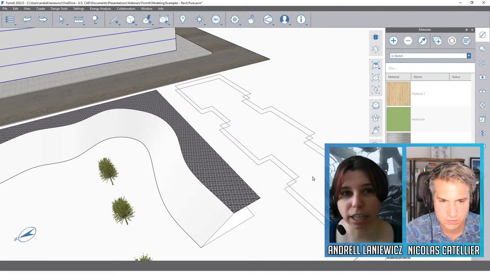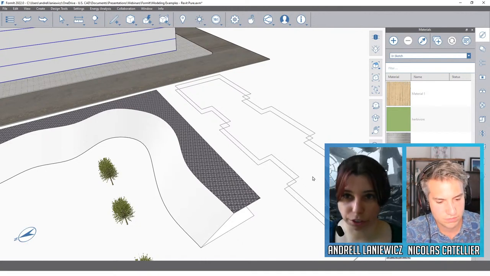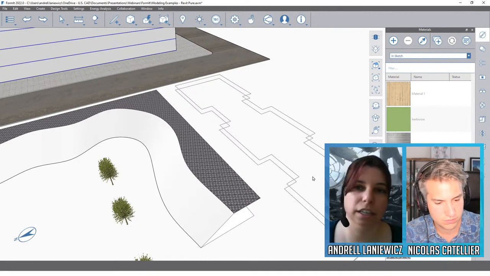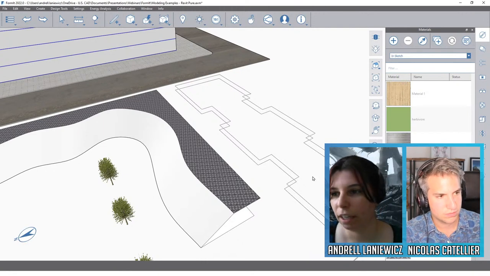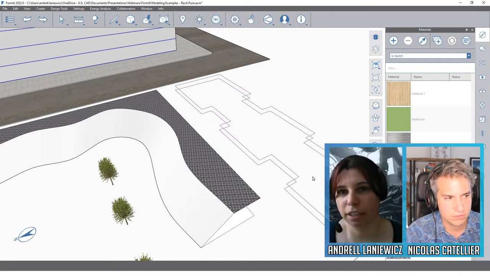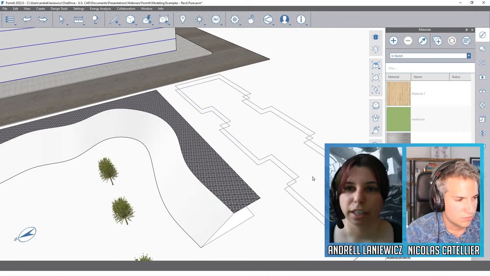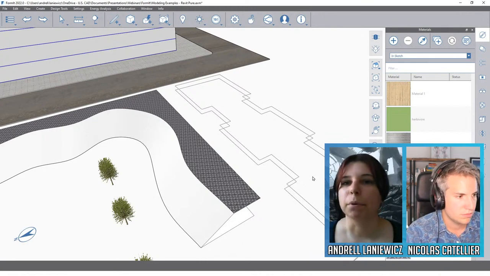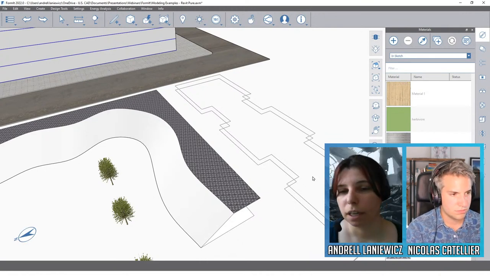Which is a really great time to mention that there are some downsides to FormIt, such as there is no built-in renderer. You can turn on sun and shadows, but what you see is what you get. So mapping everything in FormIt, since it goes into Revit anyway and keeps all of its mapping, you can take it into Revit, you can take it into 3ds Max, and then you can use your rendering tools in there, and it keeps everything already set up. So it's just a matter of the import-export time to get that to go, and then you render it.